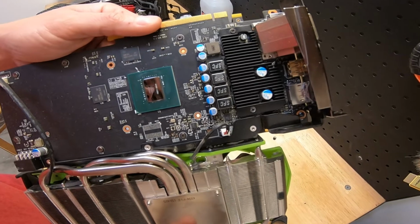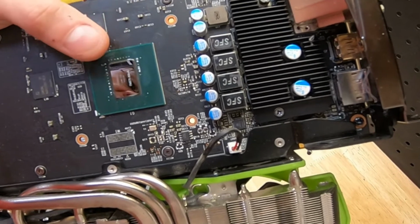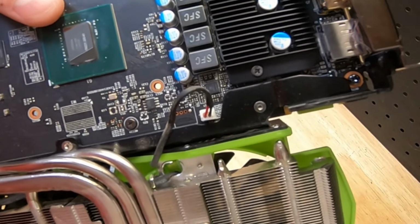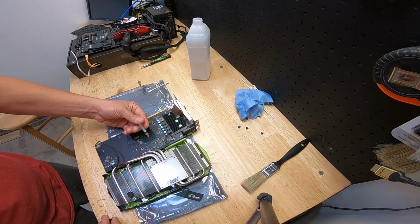This is only a 2 gig variant, which I wish was the 4 gig one. MSI does make the 970 with 4 gigs, the 100 Million Edition, but that was a little more pricey than what we were trying to go for. All right, let's just get a little thermal paste up on here.